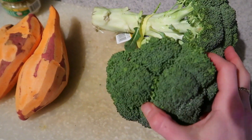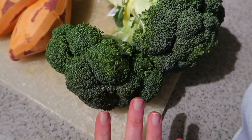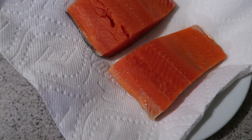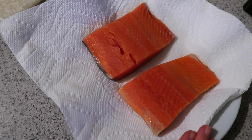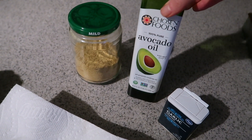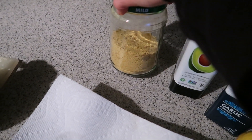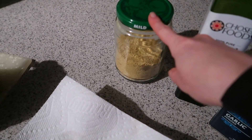Over here I've got some fresh broccoli — just two big broccoli crowns. I'm going to chop that into smaller florets and they're going to cook on a sheet pan with some wild salmon. I got some wild sockeye salmon pieces from Whole Foods; I buy them frozen and let them thaw, which is much cheaper. Those are going to go on a sheet pan with the broccoli, seasoned with a lemon and garlic oil. I'm using avocado oil for high heat cooking, some garlic powder, I'll zest a lemon, and I have a little bit of nutritional yeast to add to the broccoli — kind of like adding parmesan cheese. Let's get this dinner started; it'll be ready in less than 30 minutes.